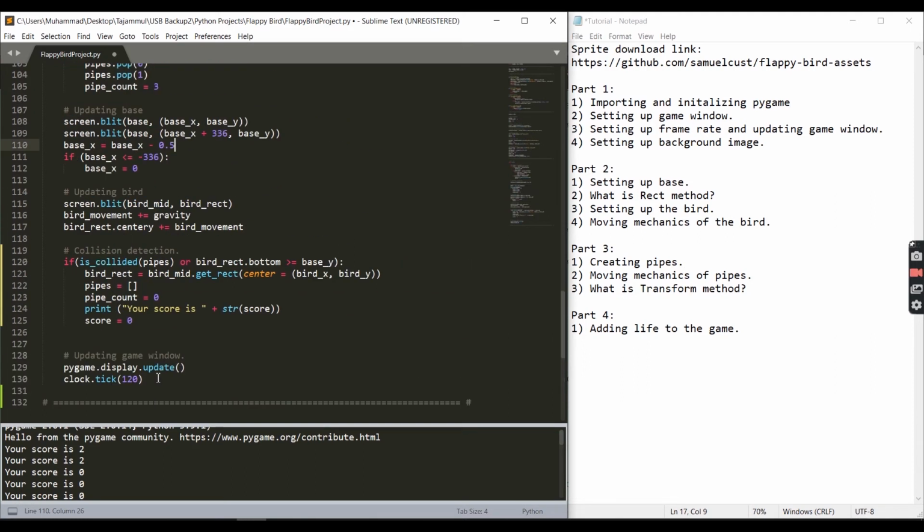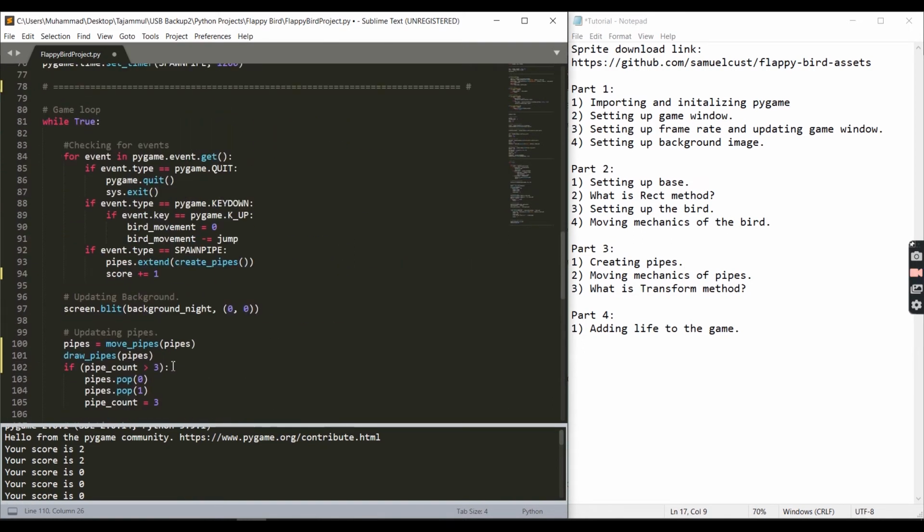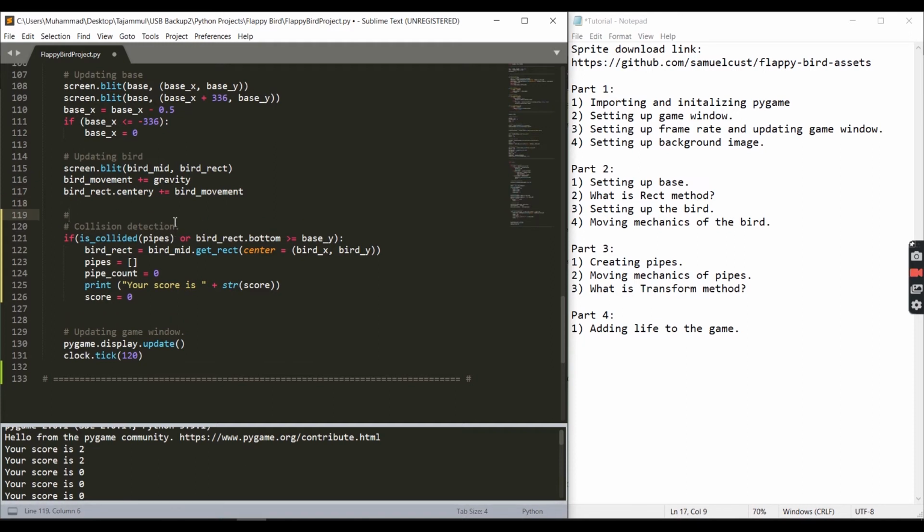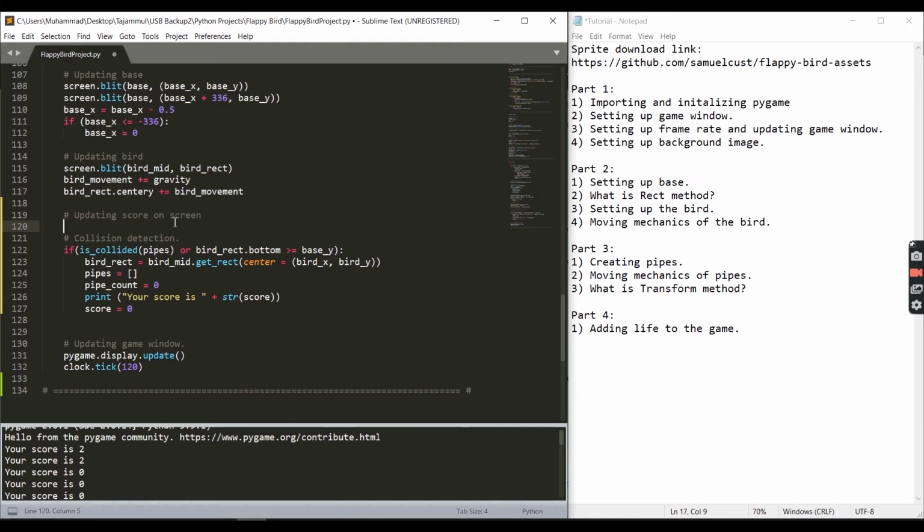Okay, so we can also put this on the game screen. We can use the text render method. We can do this before checking for collision, updating the score on the screen. So we can use the text dot render.